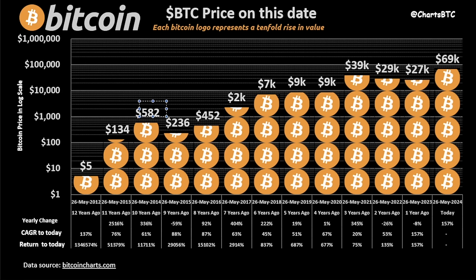And sometimes, yes, we were higher in the bull market top. And then, okay, we came down a little bit, 29, 27. But still, a couple of years later, higher again. So this is amazing to see. This is how Bitcoin moves. We are going higher and higher and higher every time on my birthday as well. We make new highs. So that counts for every day in the four-year cycle. There will be a higher price.